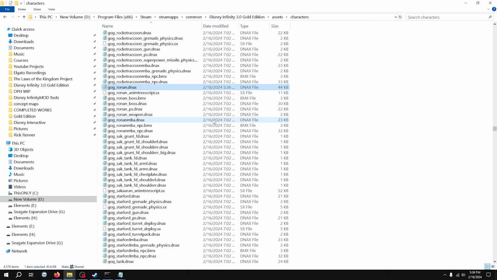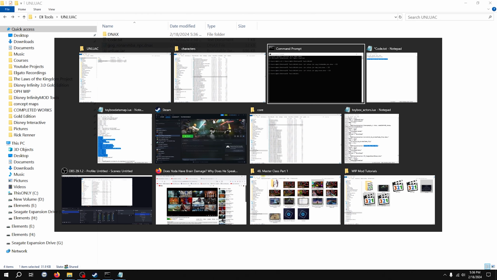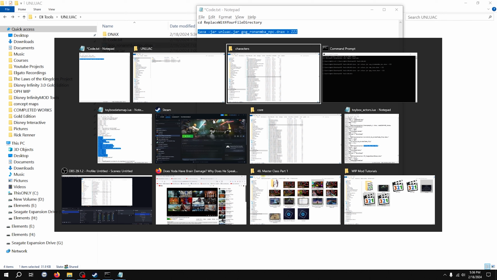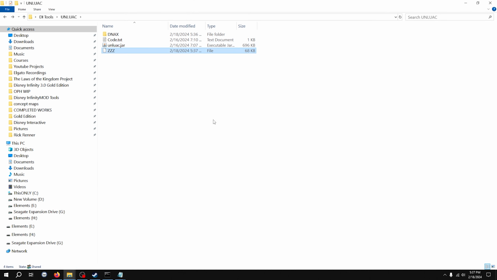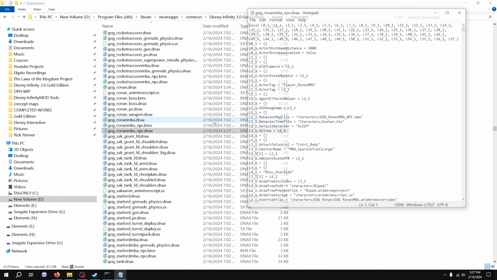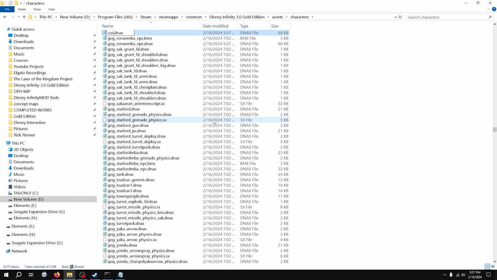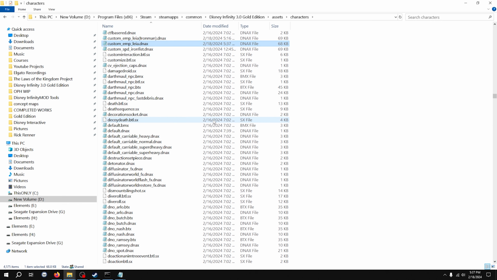All right, now I did all that for no reason because I don't need that. Later on, maybe I will. Definitely, I will need that later on, but I didn't want that one. I want the Ronin Marvel Battlegrounds NPC DNX. So I'm going to do the same thing that I just did with the wrong file, with the right file this time. Now that we got the right one, I'm going to copy it and rename it custom underscore EMP underscore LEIA for Leia. All right, so now this is going to be the one.